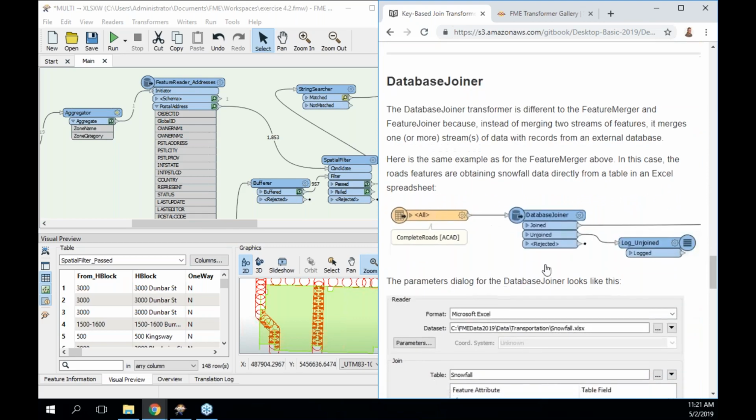The database joiner does not have that limitation. Nothing's really being kept in memory. So we're not going to be caching anything to disk. So with large data volumes, this should be faster, but there's a catch. Very much like with what we saw with the feature reader, as each feature goes in, it's initiating that join, and that takes time. So unless you're only dealing with a very small number of requesting features, the database joiner tends to be slower than the feature joiner.